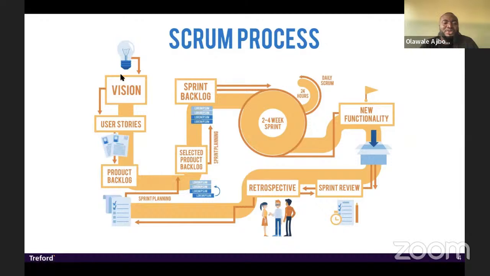So, you won't be going through this whole vision part, because this vision part is just once. Although sometimes they might come to you with more requirements, from the people who have the vision. But that's where that product backlog comes into play. New stories can be added, new stories can be removed or added. But like I said, it's all in terms of priority. So we select more again, take it into the sprint backlog, have the sprint, inspect every day. That's a daily stand-up, build new functionality, come down again, show what you've done, retrospect, go back again, plan the sprint, exactly like that. That's how it goes on and on.